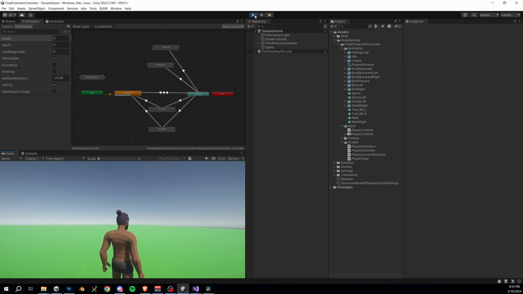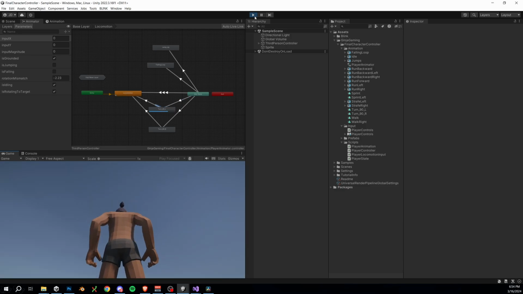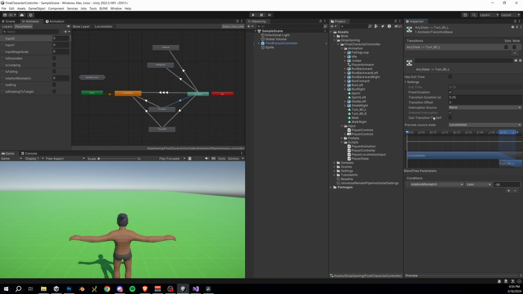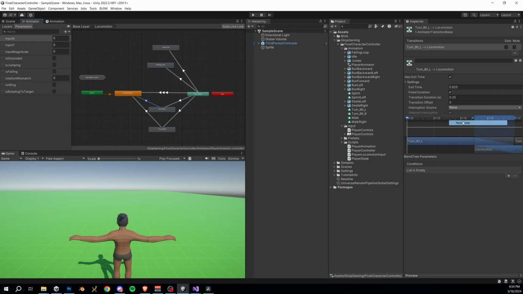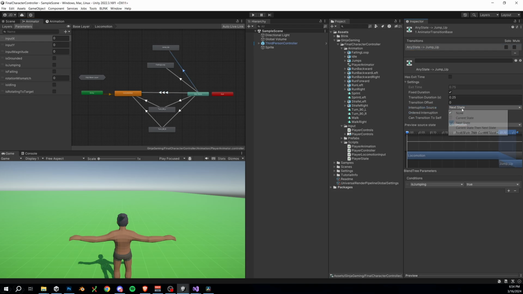The reason for this is our interruption source setting. Right now, our rotation transitions cannot be interrupted, so if they're not finished playing and we trigger another rotation, we end up doing nothing. So I'm going to basically just assume from now on that everything in our animator is going to be running with interruption source set to next state for all transitions. I'll quickly cycle through all of our transitions and change that setting around. So let me just fast forward this real quick. And okay, let's do our final check in Unity now.